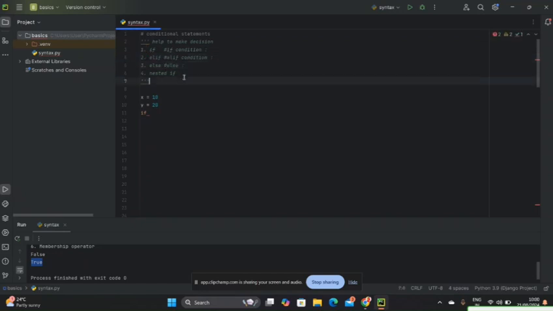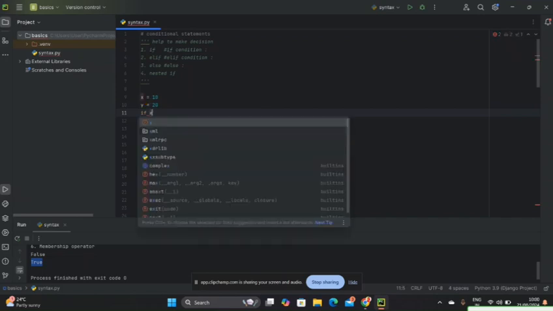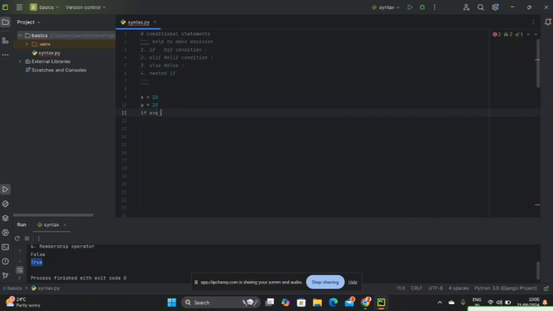Okay, understood? Okay, now see, first I take an if, then what is the condition? Okay, I will take one condition: x is greater than y. Then after that you need to give the colon. Now see correctly, now it enters here. What is the main advantage in Python? Because it itself takes the indentation, there is no need to give the indentation, correct, right? It itself is taking an indentation, nothing but this indicates it belongs to this block. Okay, that is the main advantage in Python programming.